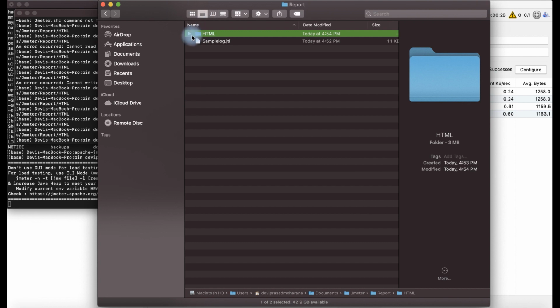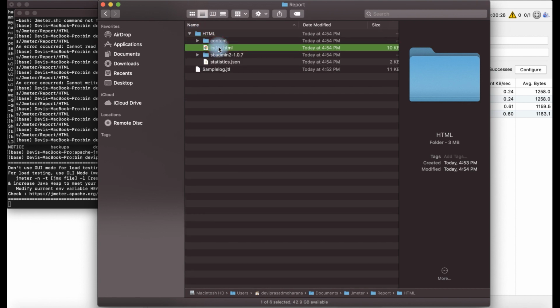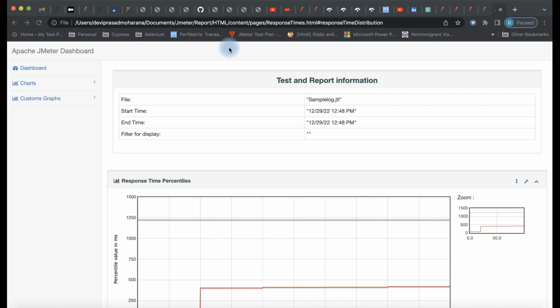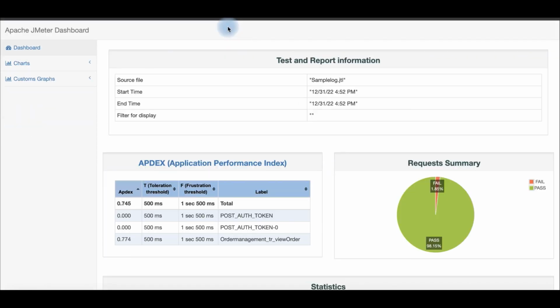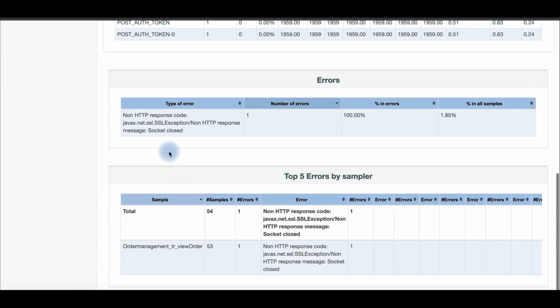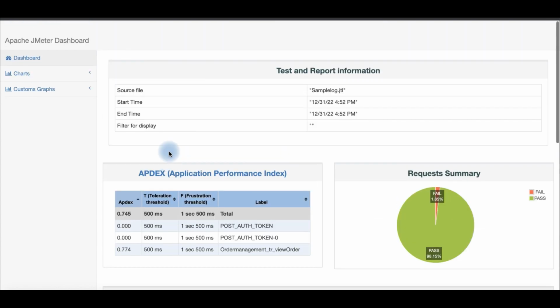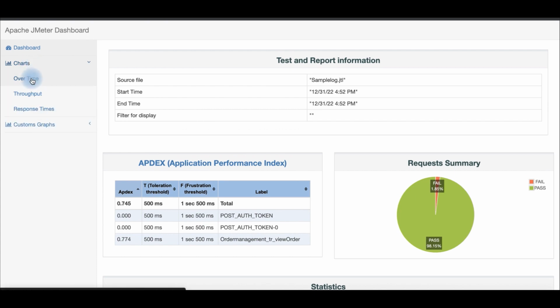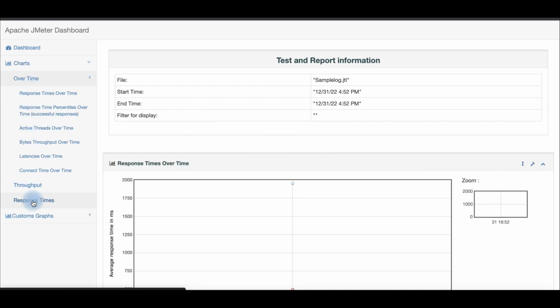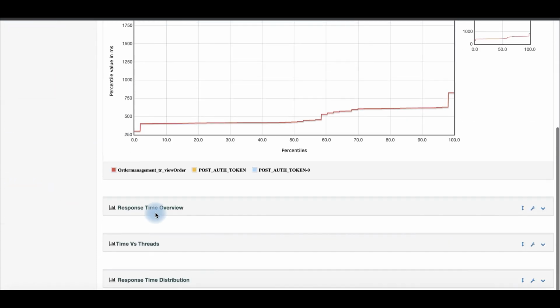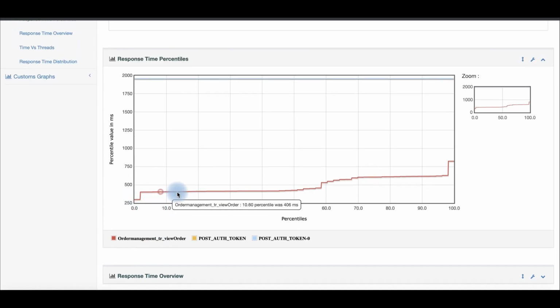If you go to the HTML folder, then content, you can see there is an index.html. Wow, my file is created. Looks good, right? Your file is created, there is no error. You can see all the graphs got created, all the response time graphs. Looks fine, showing how your response picked up during your load test.